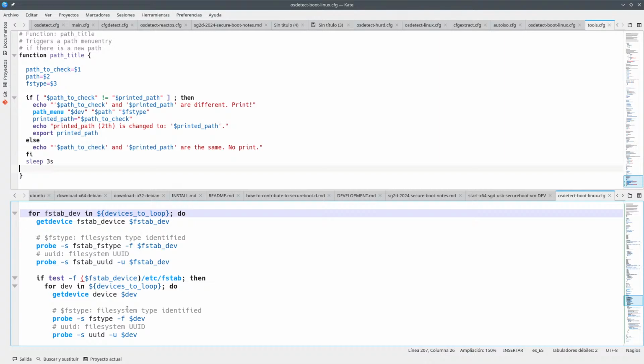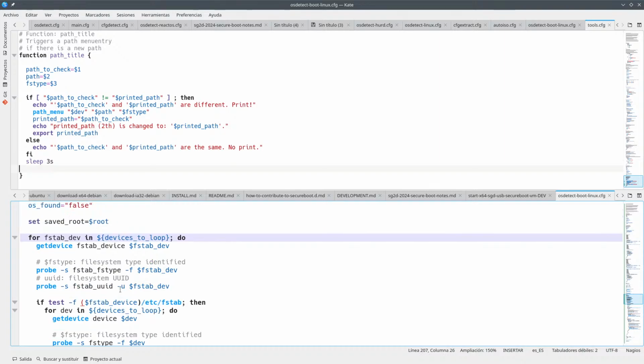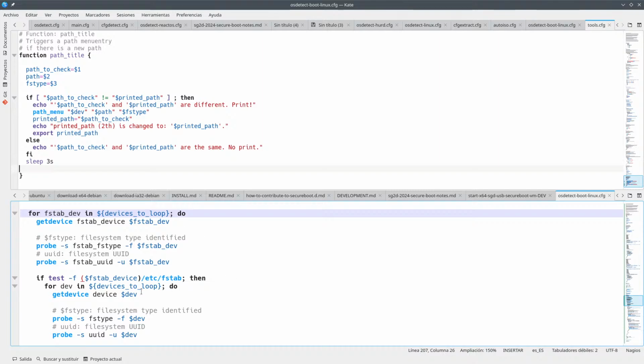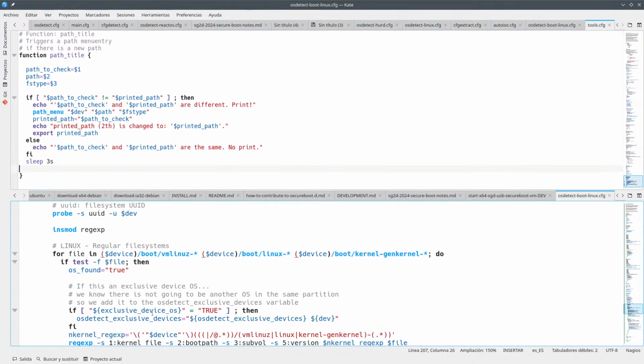So if we loop file system twice, then we've got this stuff. We don't want to loop devices twice, actually. So if we don't want to loop file system twice, we actually want to change the loop here, so that this is inside of this.